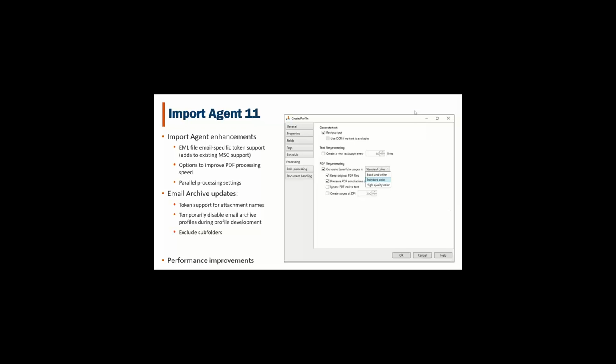Those are the 2 main ones. Obviously, temporarily disabling it is great for development because you don't accidentally have this running. This is great for iterative improvements to the process in production. We can do that and make edits live without actually needing to turn everything off for a period of time.